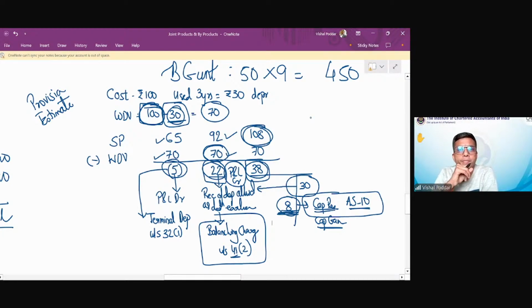Is this understood by all? Everybody clear with the concept of this? Shruti, the 8 in income tax law will be your income under the head capital gains. And in accounts, that 8 is shown as your capital reserve in the balance sheet. Right?